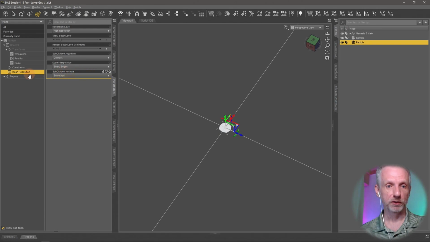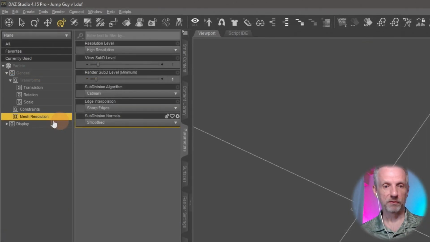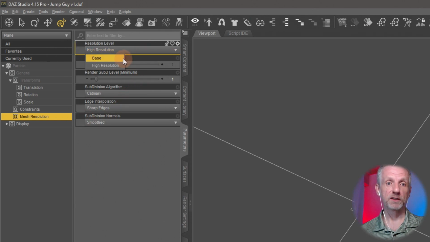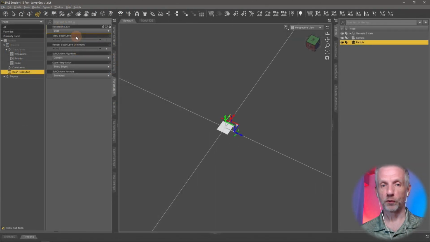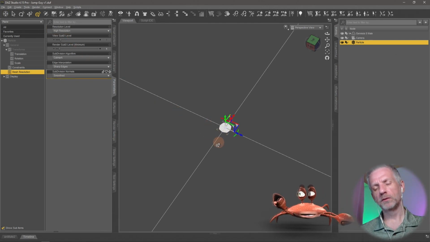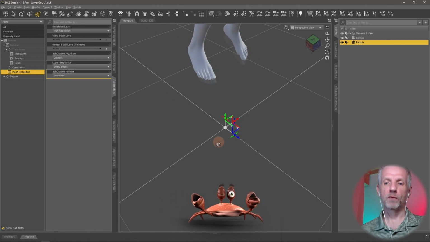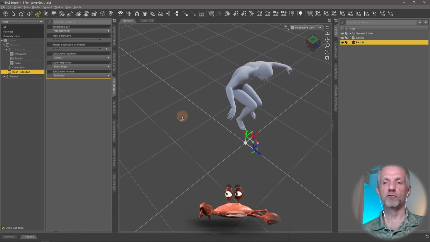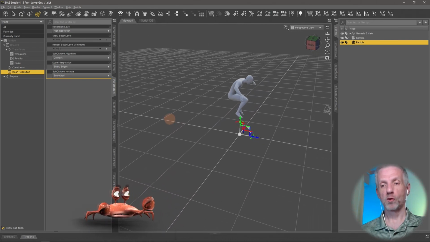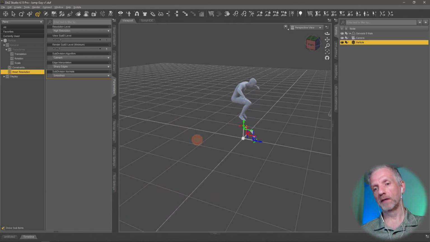So under mesh resolution, this option here, we didn't have that before. I applied the subdivision surface modifier. And if I switch this back to base, the thing is going to be a square again. And if I turn this back into high res, it'll be this again. I like it to be kind of a rounded palette. And this is going to be the one particle that we're going to go and replicate many times over in the background of our figure.